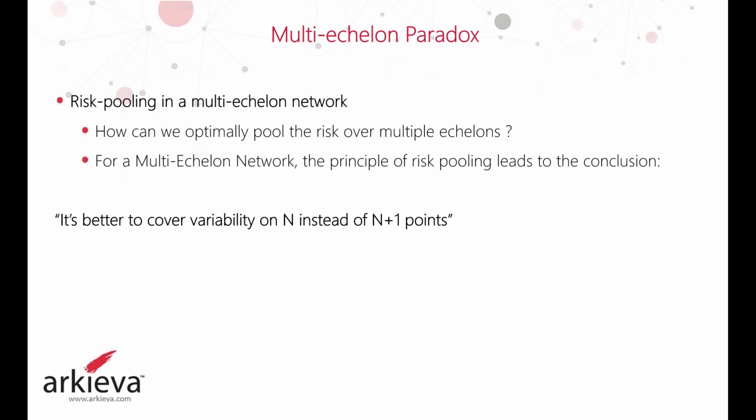Well, when we risk pool in the multi-echelon way of thinking, the conclusion then tends to be that if everything had to be pooled across all the locations, if we take a very simple example, one central warehouse and 4 non-central warehouses, then if we want to put it centralized, everything goes to the middle warehouse, the central warehouse. If we put it across all the points, then we have 5 points. And if you try to optimize it, very often multi-echelon way of thinking says, well, it's best to keep the safety stock closest to the customer so that we can give it to them as quickly as possible and not have a whole lot of safety stock in the central warehouse.